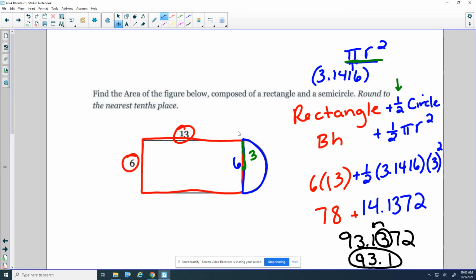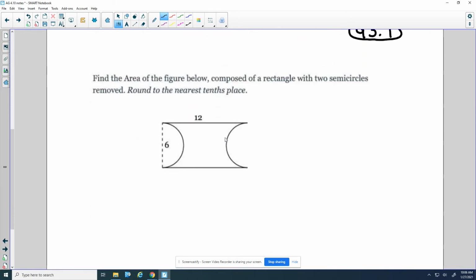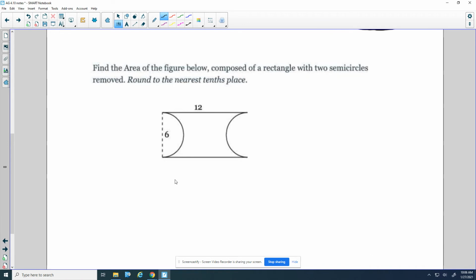So we're going to do one more of these. So this one, we're going to kind of ignore that dotted line. That's really just showing how long this space is. But this is a rectangle. So here's my outside rectangle. I can't really trace it. I'm going to do dotted lines along here because it doesn't really exist there.